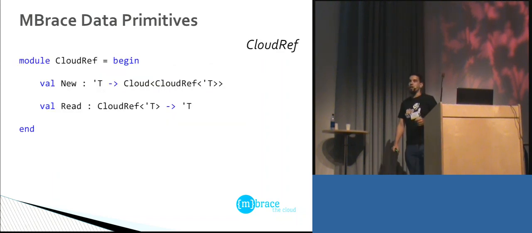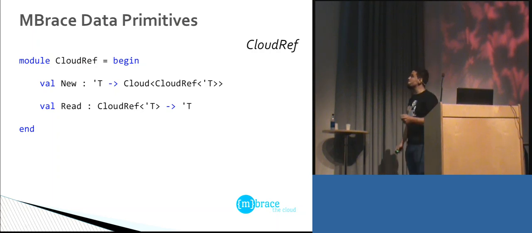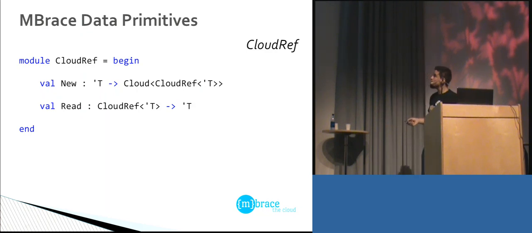And to give you a brief example of the API, though I'm not going to spend too much time on this, I'm going to show you a CloudRef, which is directly analogous to the RefCell, and its API basically boils down to these two functions. To allocate a new CloudRef, we just pass the data, and this will monadically create a new CloudRef of type T, which is a lightweight reference to this value. And again, to dereference, you have this read function.